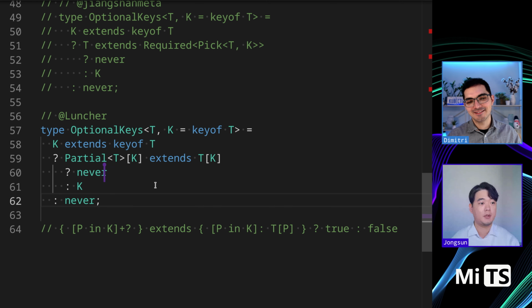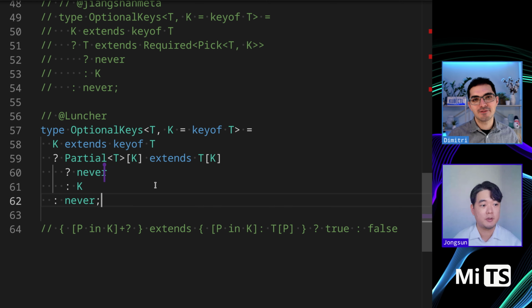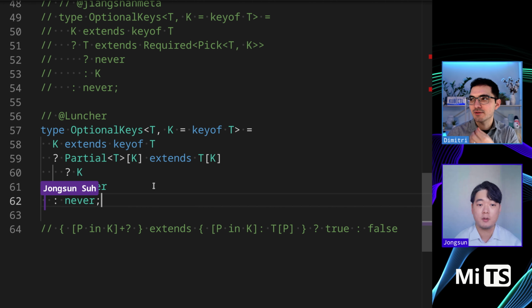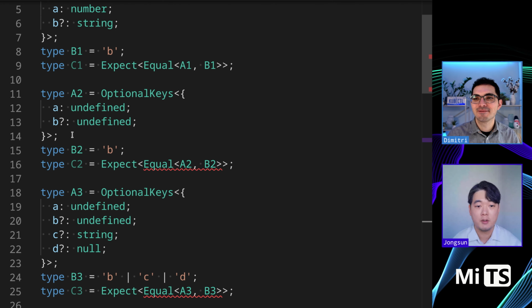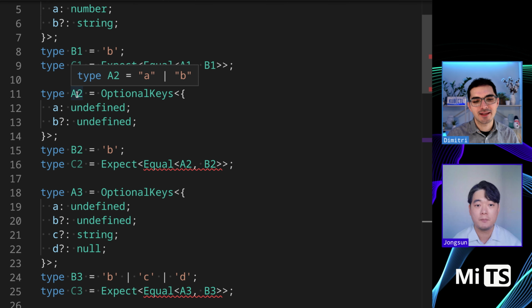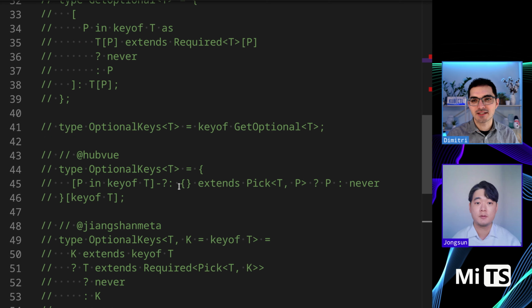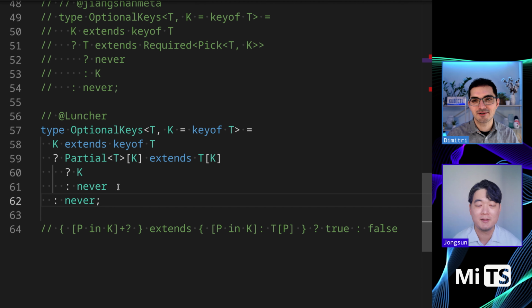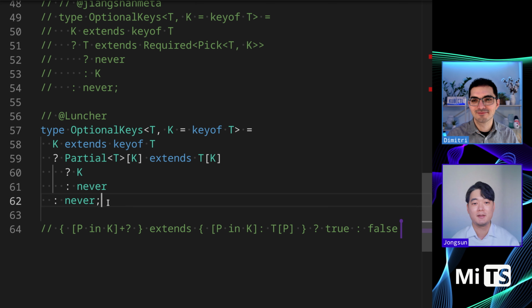Oh, well. This is a good opportunity actually to say, if you're seeing this and you can think of a way to work Partial into the mix here, comment down below. Does it work? Still, same thing. Sometimes with these types, do you ever feel this way? Like you're just throwing stuff at the compiler to see what will work and what will not work. And eventually we flip the cases sufficiently that they pass. Do you know what I mean? Yeah, definitely. Cool. All right. No worries. We'll keep moving.